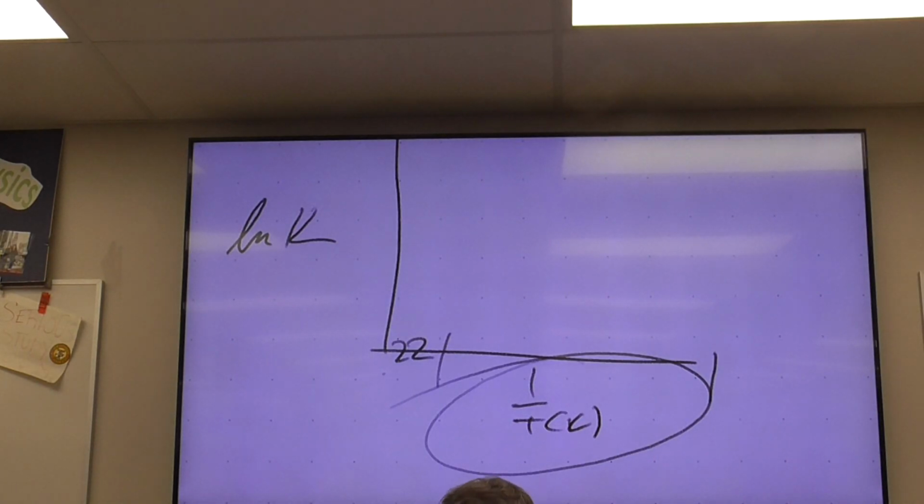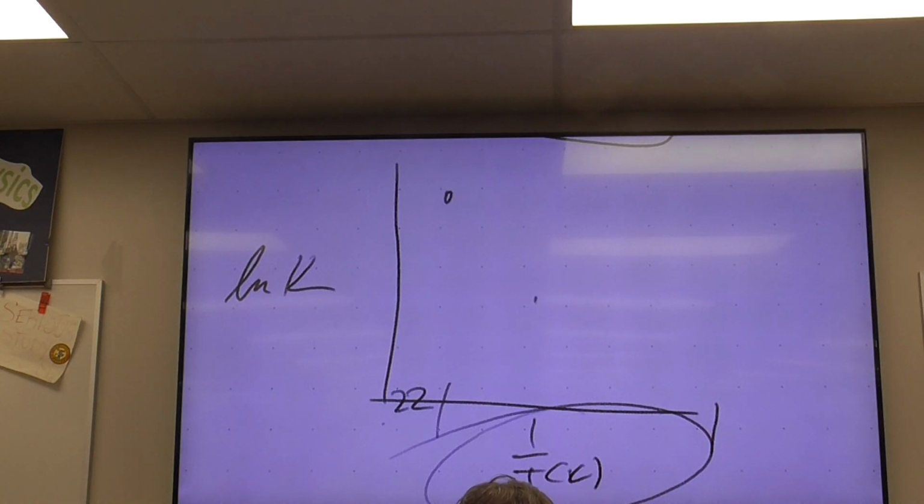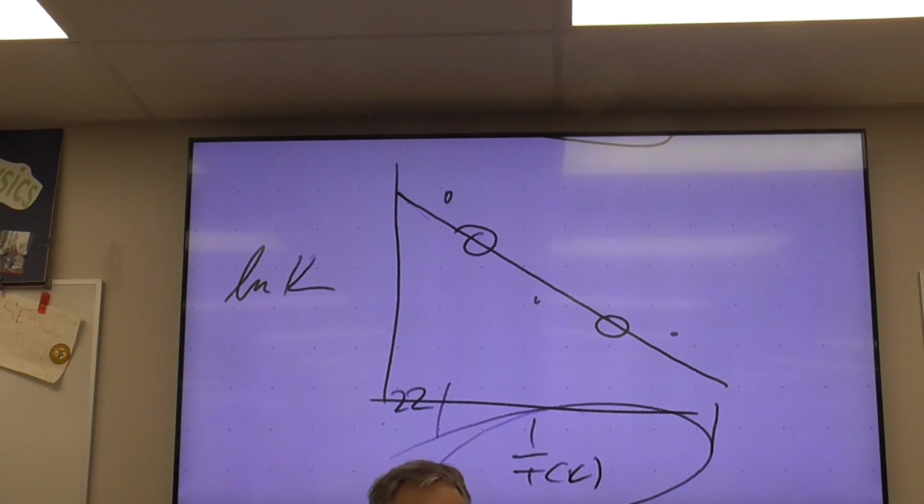Have that. Since you only have 3 data points, listen to me. You're only going to have 3 data points. Take a ruler and draw a line of best fit. When you find the slope, it has to come off of the 2 points that are on the line of best fit. You cannot use your data points unless they actually happen to lie on the line of best fit.